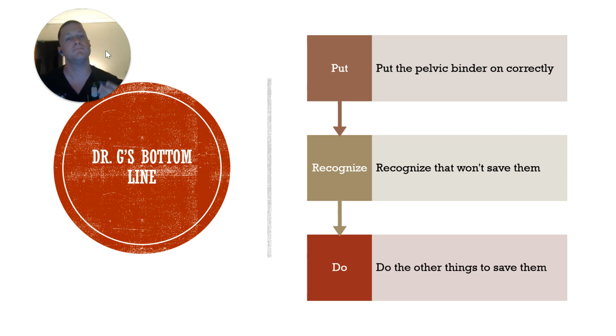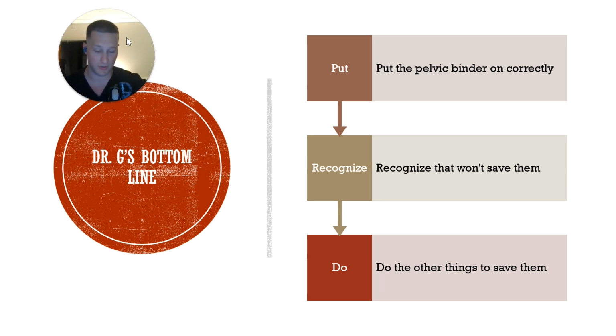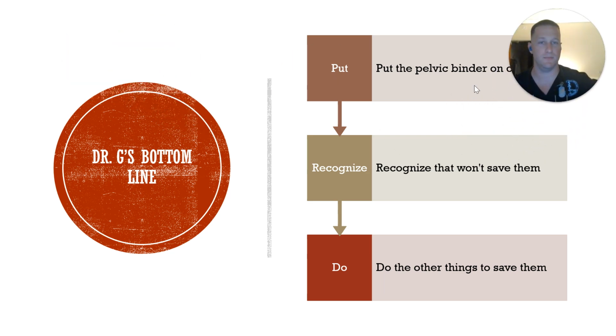But at the same time, put the pelvic binder on because that's what the job tells you to do. Orthopedic surgeons, trauma surgeons, the person you're going to send this person to, they're going to want the pelvic binder on. So put the pelvic binder on correctly. Recognize that it's not going to save them. Do the other things that they need for you to save them. Don't think you're going to put the pelvic binder on, walk away, pat your buddy on the back, and tell yourself another life saved. That's not going to happen. You have your work cut out for you if a person has a major pelvic injury. Okay? All right, let's move on.